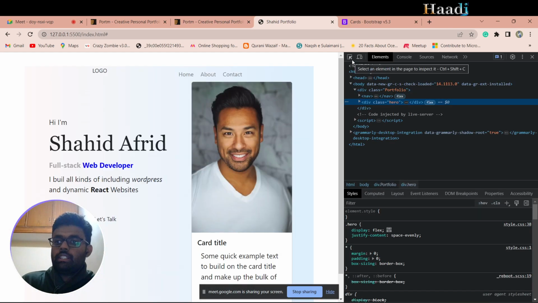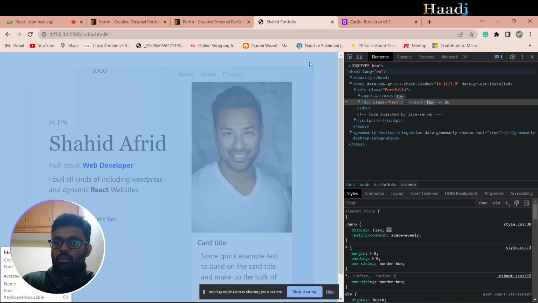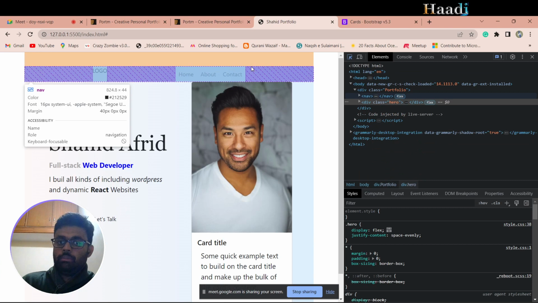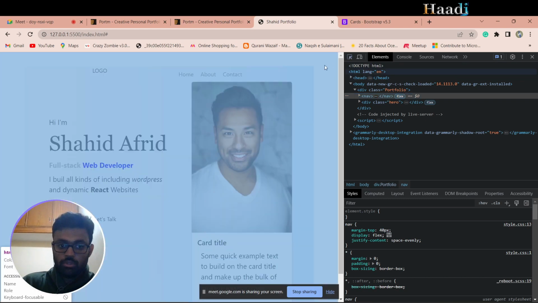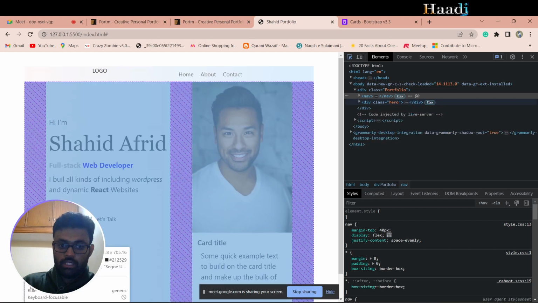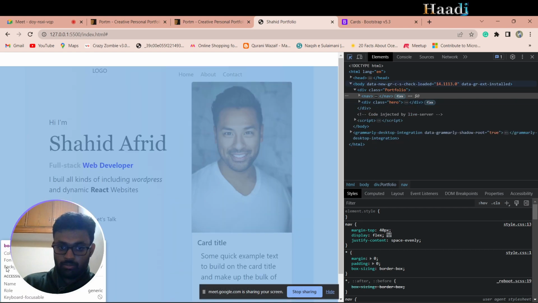Okay, I can just select this arrow, and I'll get to know from where this is coming. You guys will get to know from where the margin is coming.